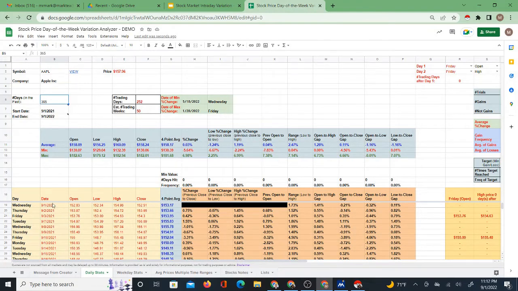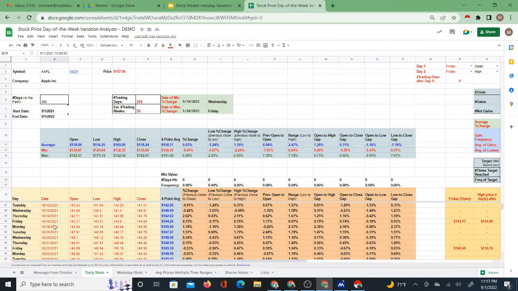Now I'm going to explain what this is down here. I use Google Finance. Google Finance is a function of Google Sheets where you can pull stock data, but you have to know how to program it. So what I did is I pulled in all the dates, and it also pulls in all the open prices, the lows, the highs, and the close prices. So you can go down and see day by day what these open, low, high, and close prices were, all the way throughout the history.